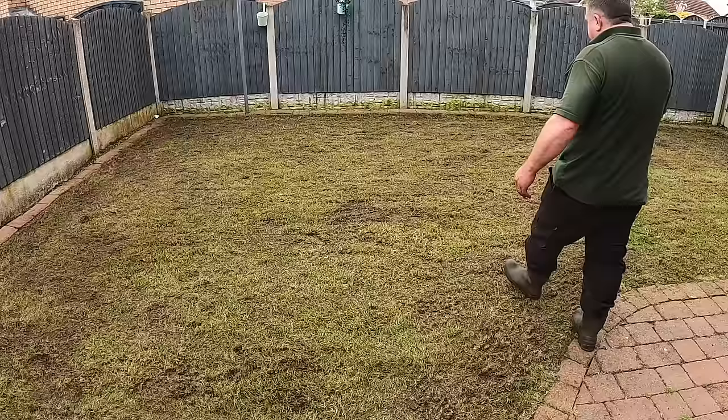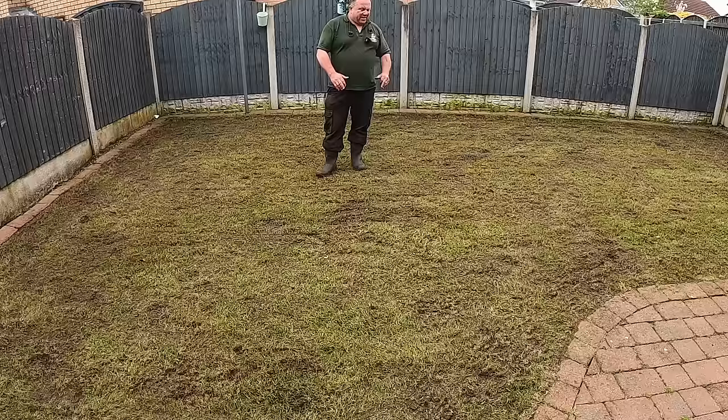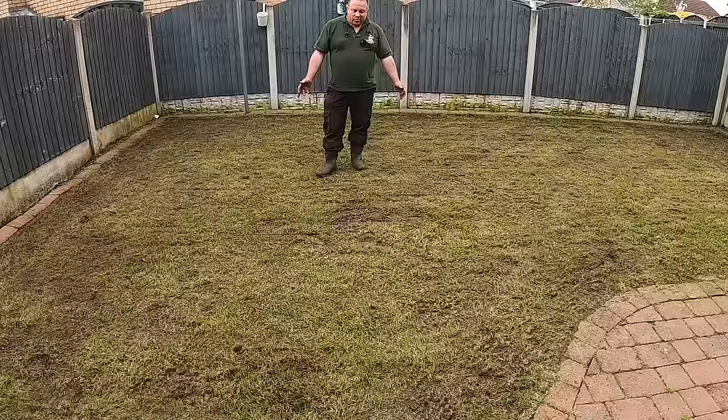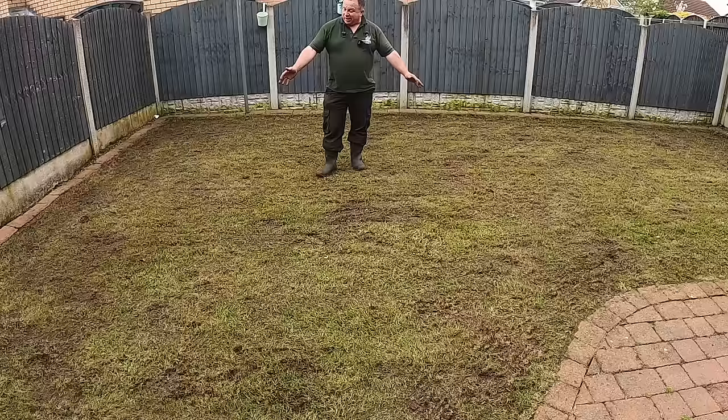I'm happy with this. Everywhere I look I can see grooves in the soil. When you scarify your lawn on a regular basis it doesn't look like this — it looks nice and green but a little bit rough, and then within a few weeks it's come back looking lovely. This has had a heavy, heavy scarify — a heavy renovation. It needs it because there was a lot of moss which had accumulated and it's clay soil, so we've aerated to try and improve drainage.